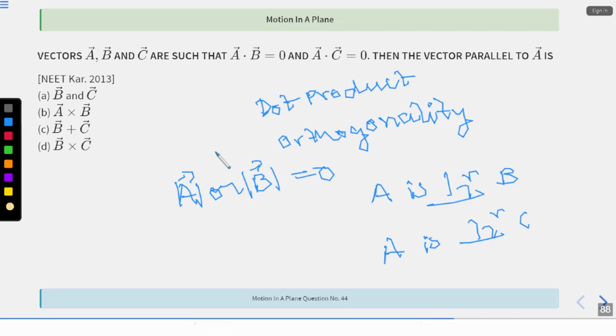I can rather take a vector triple product. So what is the vector triple product? I'll just take this option or any option, and then cross product it, because we'll be using sign over here. And we know that the resultant would be perpendicular to this. So B cross C is perpendicular to A, and A cross A would be something like that.